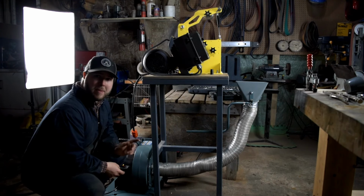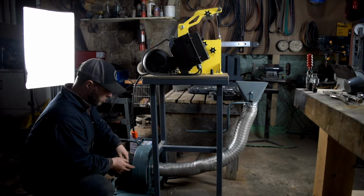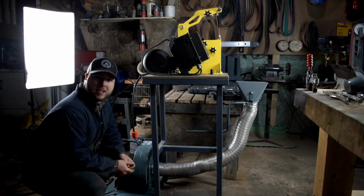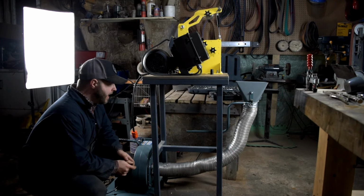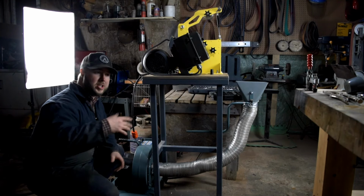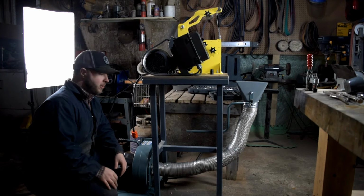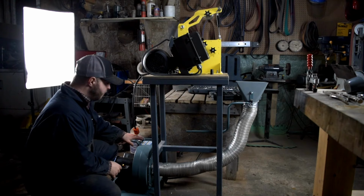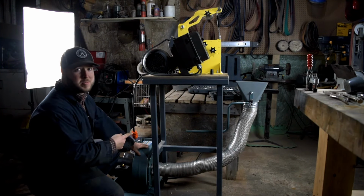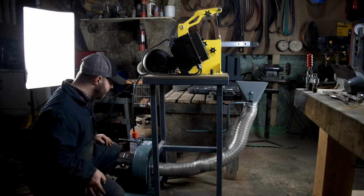And then I remembered that I wanted this thing kept free at least for the next little while, because there will come a point where I will be doing some inside construction work on a house. And I'm going to want a blower like this to clean the air, to blow all the air outside for when I'm doing any drywall sanding or anything like that inside the house. So I didn't want to bolt this thing on. I'm just going to leave it here on the floor like this for now. I almost bolted it on, and then it would have been a pain. I would have had to take it out again, but thankfully I remembered.